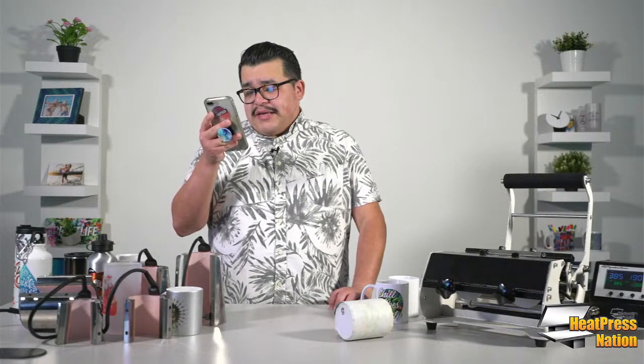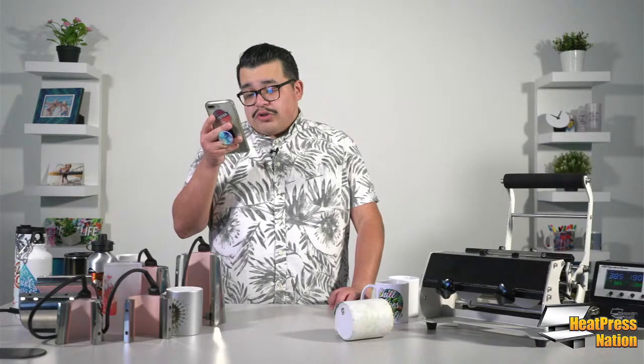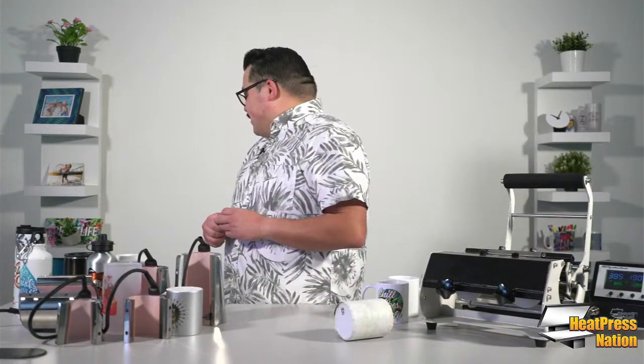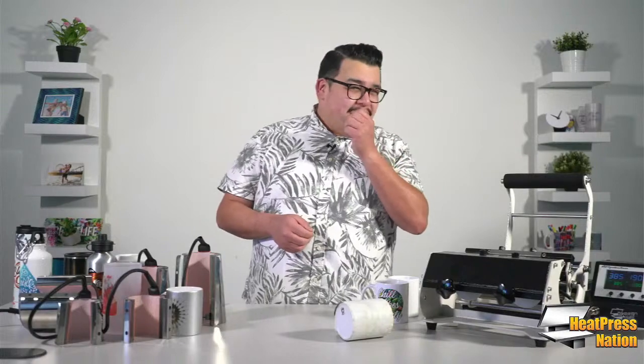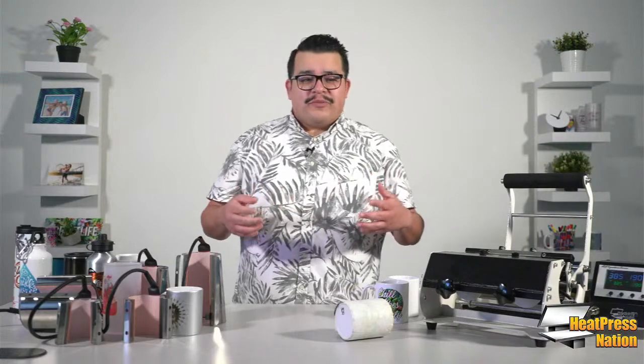Pro Maltese Media says, just got an order for black mugs. Haven't done them before. Is the white on both sides or just one side? Alex, do we have that black patch mug out here? We don't. It's okay. So I'll show you what we have. It's interesting, I used this mug to make a gift for my brother for Christmas.